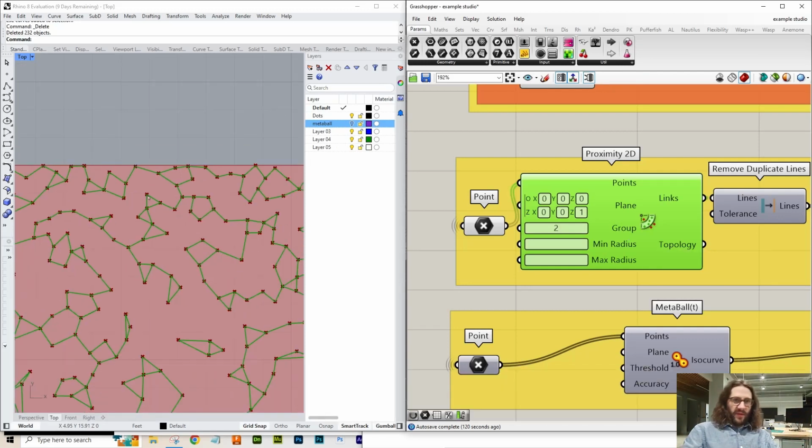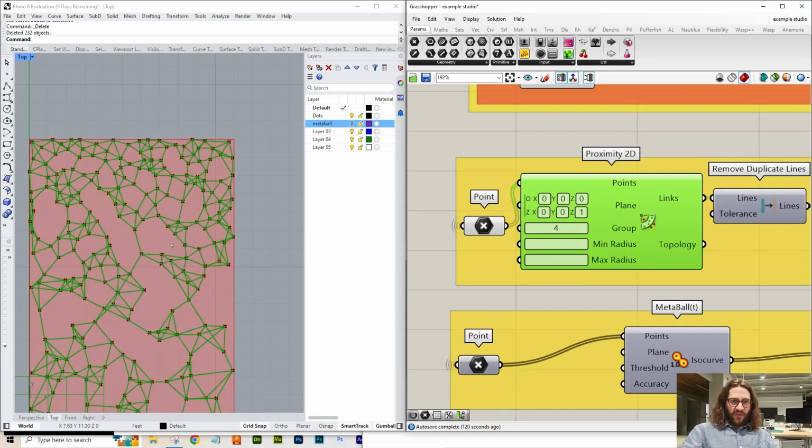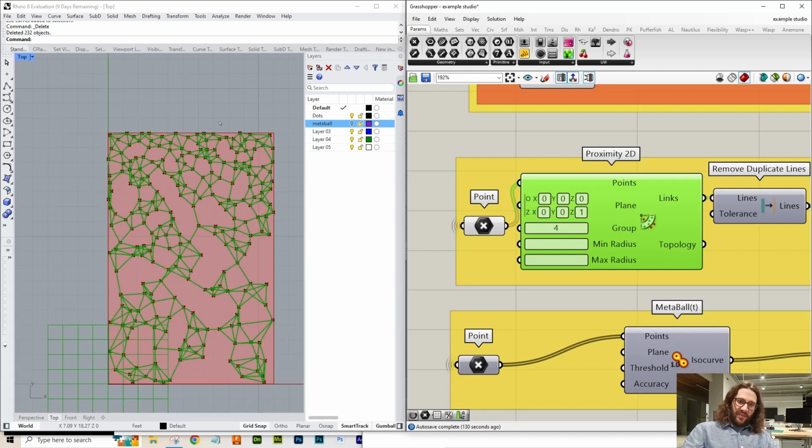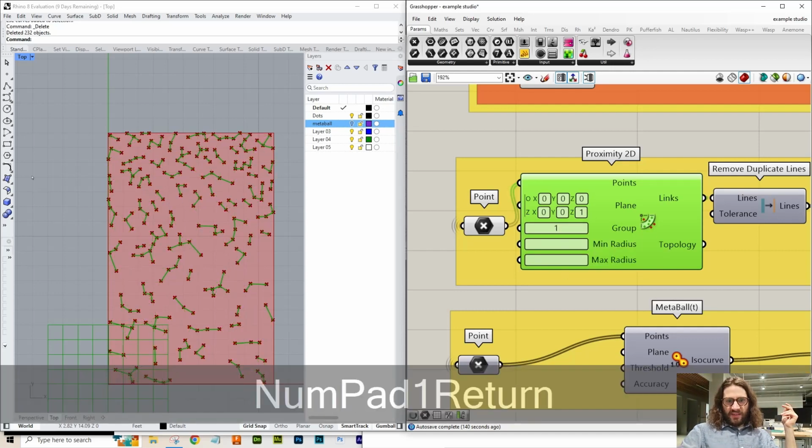If I make this group 2, then it's like, who are the 2 closest people to you? If I make this 4, then it's like, who are the 4 closest people to you? And then you get this interesting mesh that can happen. And then you can use this for other stuff later as a building block, as a foundation thing, on your layers of things. But in just this example, I was doing one because I think it looks fun.